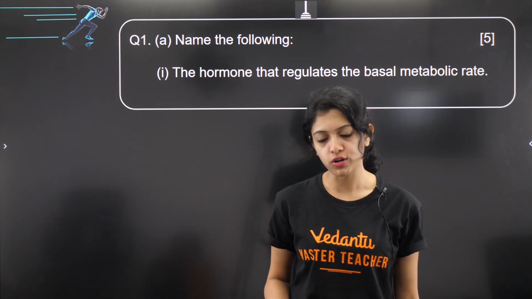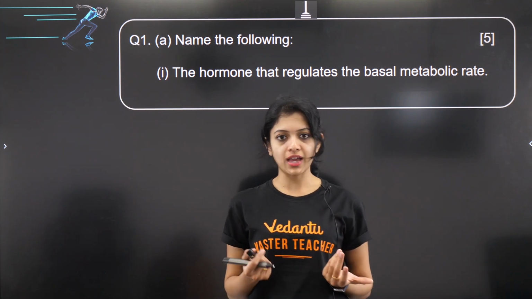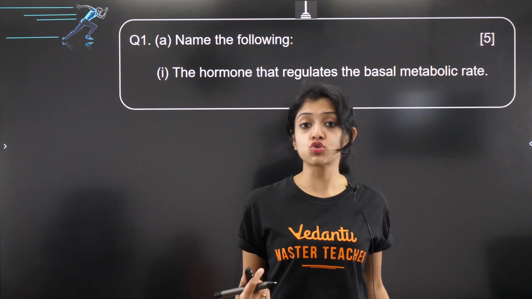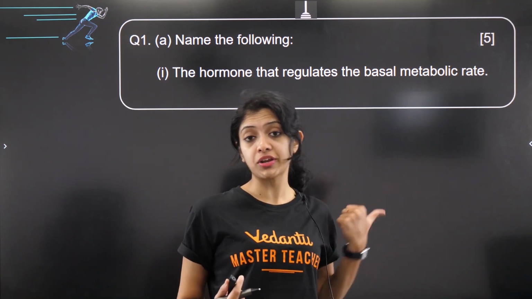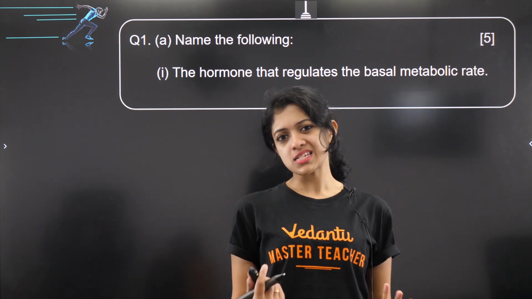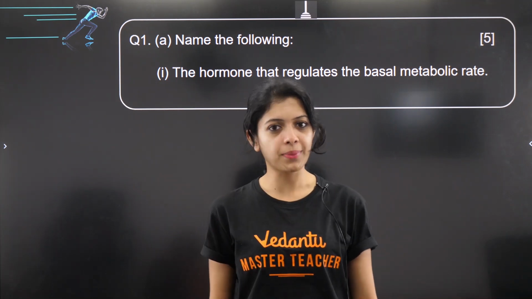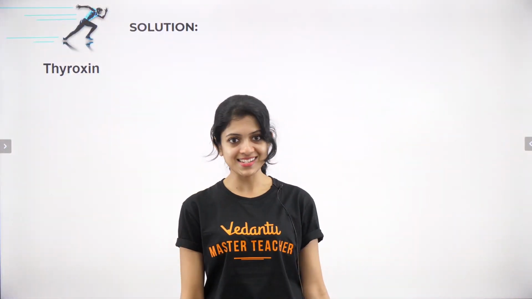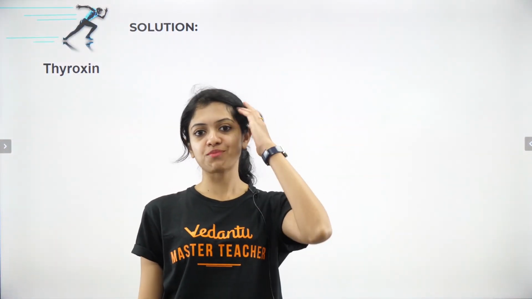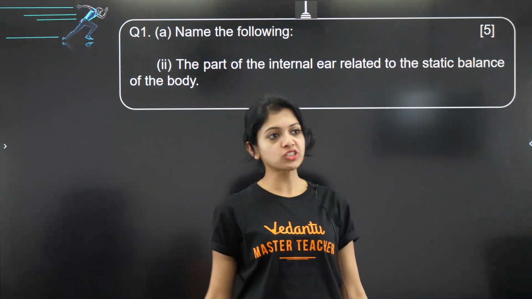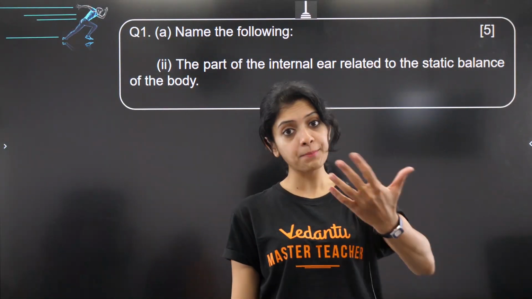Something that regulates metabolism. If you have too much of that hormone, you would be an abnormally hyperactive person, and if you have too little of that hormone, or hyposecretion of that hormone, you are normally a very, very lazy and sluggish person. So what is the answer? Yes, it is thyroxine, which is secreted by your thyroid gland found at the base of your neck. Now let's go ahead. Question number 2. Sub question number 2.